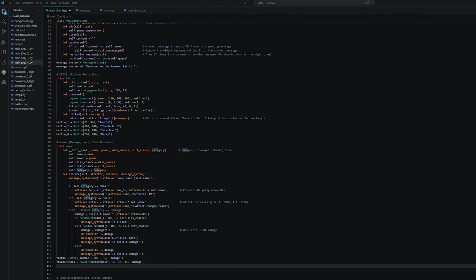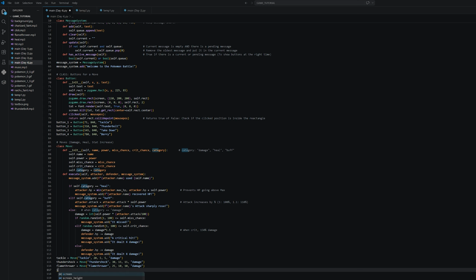And for our opponent Charizard, we need Flamethrower. It's a fire Pokemon. We need to have that. And we're going to make it almost the same as Thundershock, but the name will be Flamethrower. And this one, let's adjust it a little bit less, like that, 10 to 10. Less chance of missing. Then we have to lower the damage a little bit, and let's do 25. Okay, and the next one will be Sword Stance.